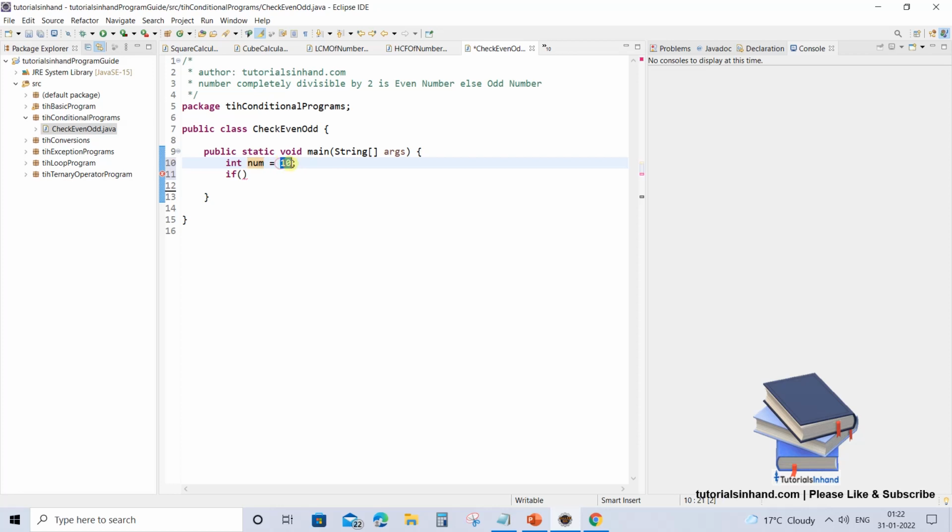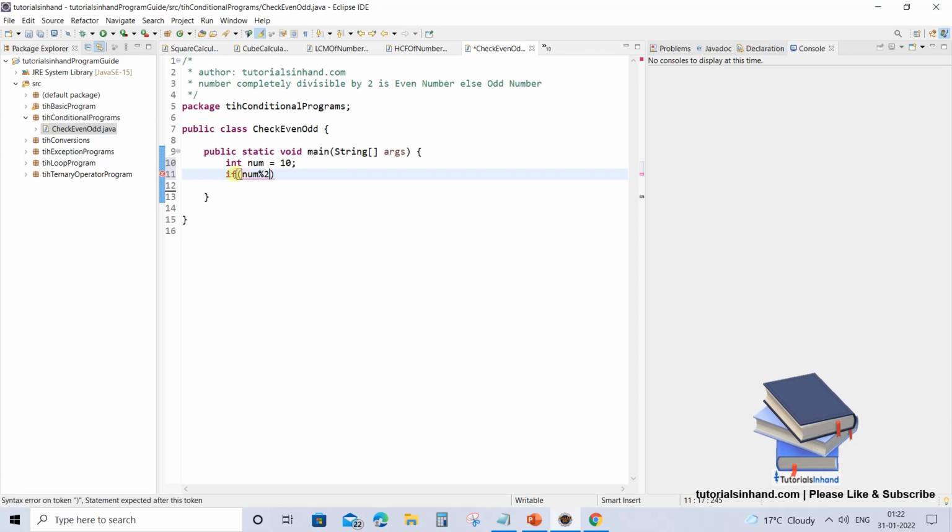We have got this number num, and we want to check whether this is odd or even. So we have to check if this number when divided by 2 leaves a remainder 0 or not. If it leaves remainder 0, then obviously it should be an even number, and if it does not leave remainder 0, then it is going to be an odd number. So we can write num mod 2, where mod is represented by the percentage sign.